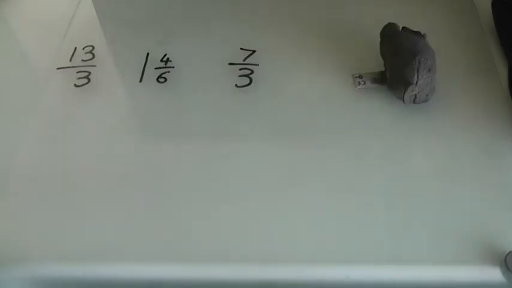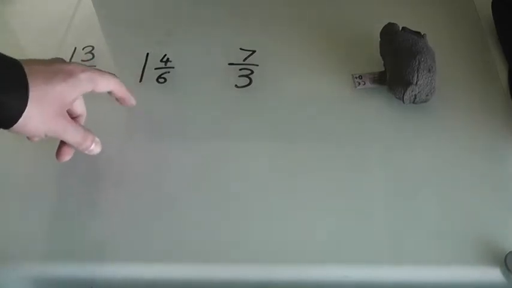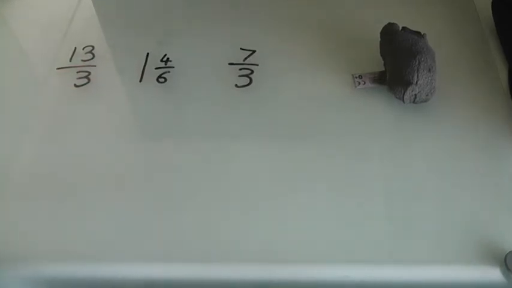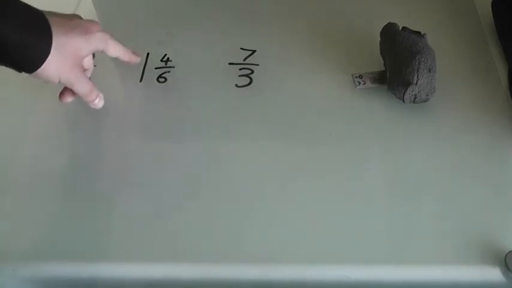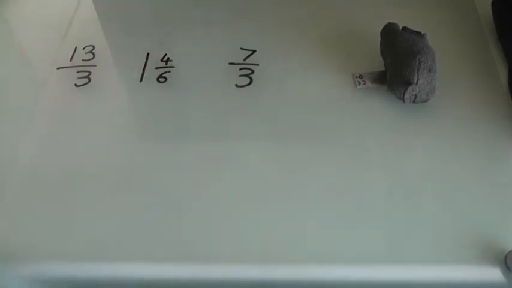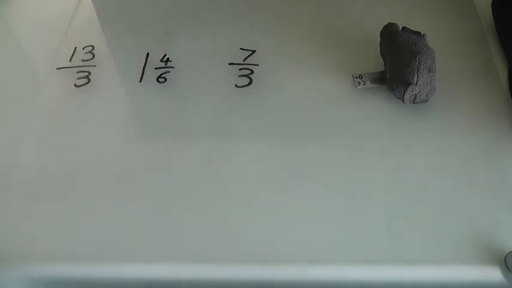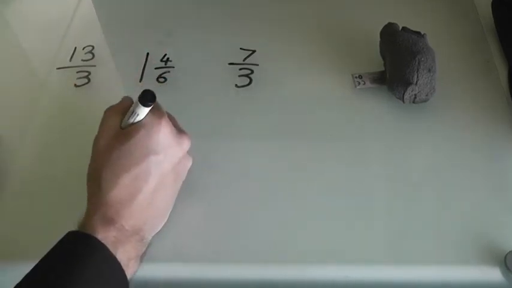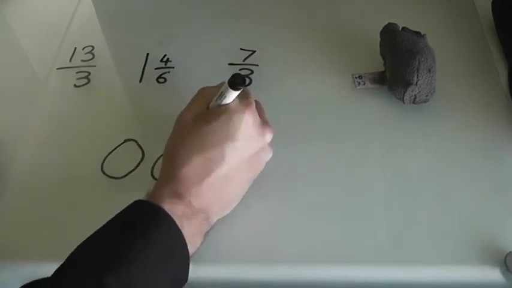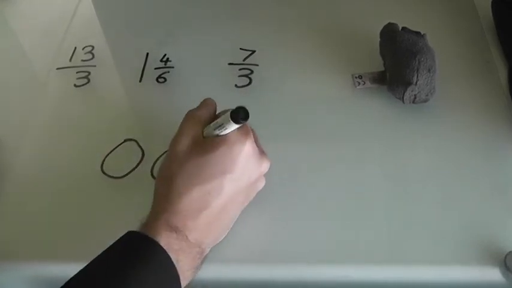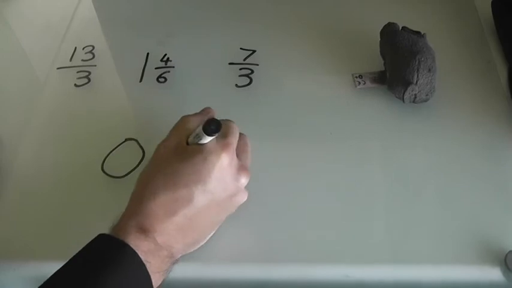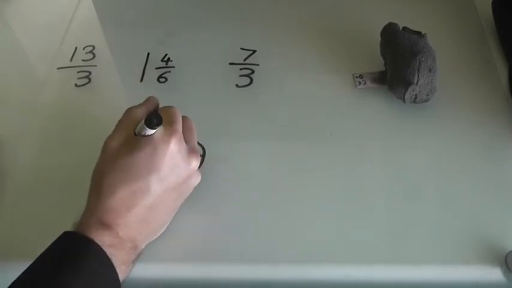Right, this question is going to be to find the smallest fraction. So we're not looking for the biggest anymore, we're looking for the smallest. Now look here, we've got a mixed number fraction. So a mixed number fraction is where you've got a whole and your fraction. So this means we've got one whole and 4/6. So you can imagine that that looks like you've got two pizzas split up into 6.